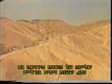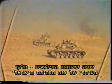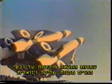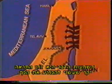Control of the territory also means time, crucial hours and days during which a small defending force can contain an enemy offensive, while reserve units, the major portion of Israel's order of battle, are mobilized to reinforce the defending troops. The battle between defender and attacker will occur at a distance from Israel's population centers. Early warning stations on the mountain ridges provide visual control over the length and breadth of the territory. This means precious warning time, time that can make all the difference.